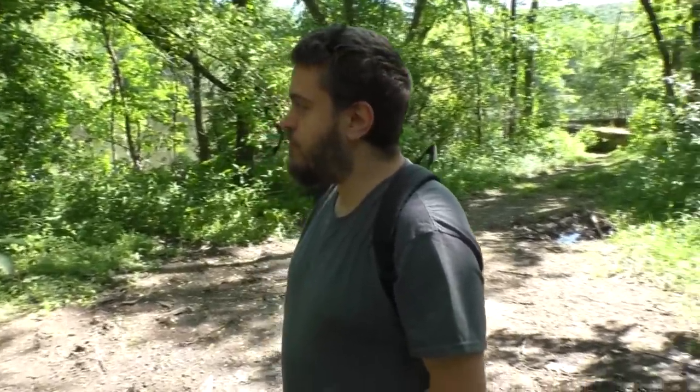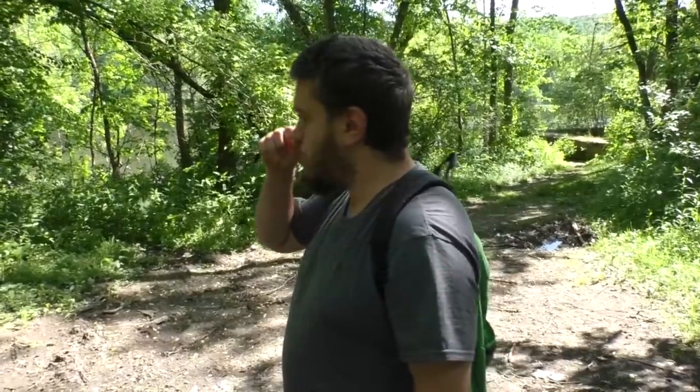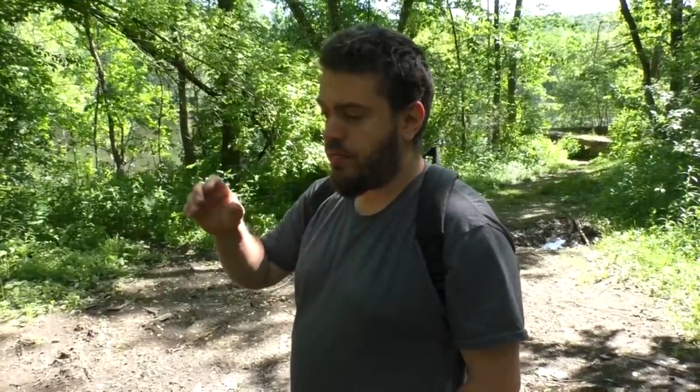So the way that I find chert is I look on geological maps and I look for limestone bedrock, and usually in limestone is some chert. And in this area there is a lot of chert. Right now we're in between a major river and a creek. We looked on Google Earth and zoomed in on the creek, and you can see a big rocky shore. Whenever there's a big rocky shore where you know there's limestone, there might be chert. And that's what we're gonna go look for right now.